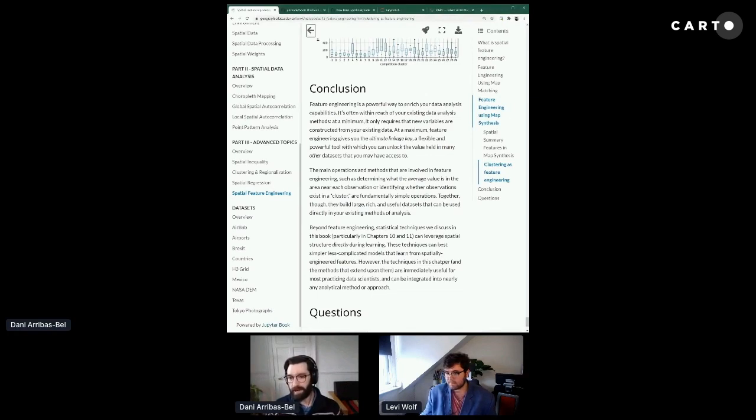One is data science folks who are used to doing Python in data science, and in their day-to-day work they work a lot with data. Maybe they have experience with machine learning, but they don't have a lot of background in spatial data. So this book should plug right into the workflows they use, because we connect with all of the libraries they should be familiar with. We use pandas, we use GeoPandas, which is an extension of pandas, and we use scikit-learn for all of the machine learning. And then on top of that, we layer the geographic data science with PySAL and NetworkX and a bunch of other libraries, OSMnx and so on.